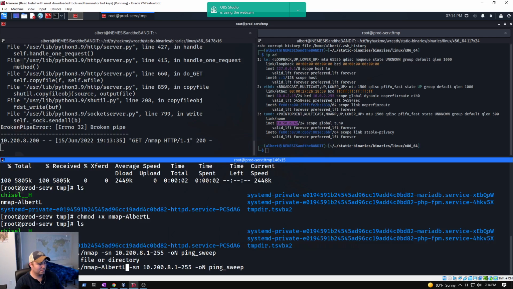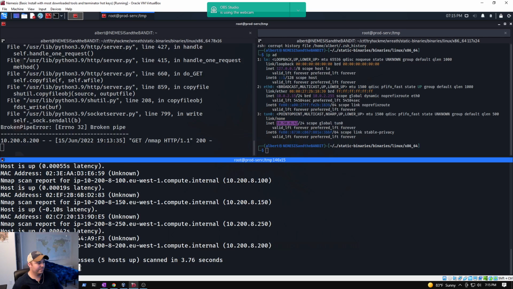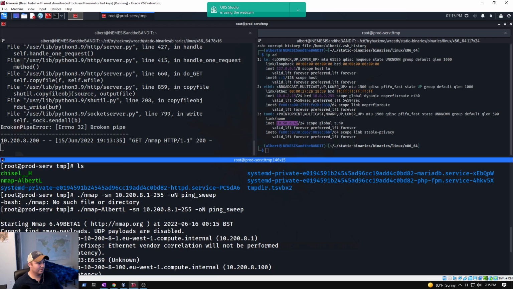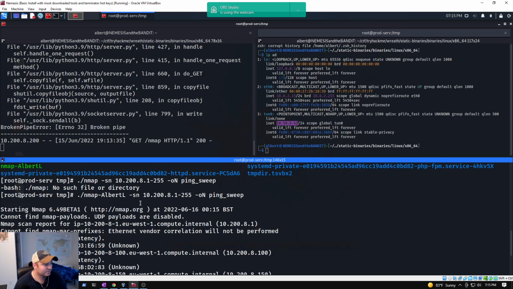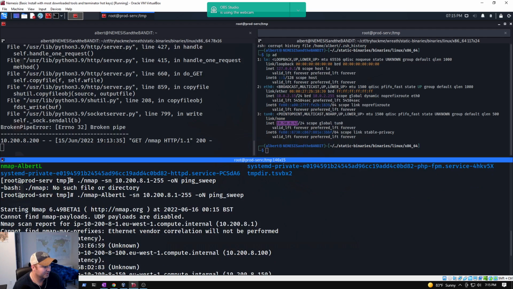There you go. It said cannot find ICMP payloads. UDP payloads are disabled. Nmap scan report for IP.